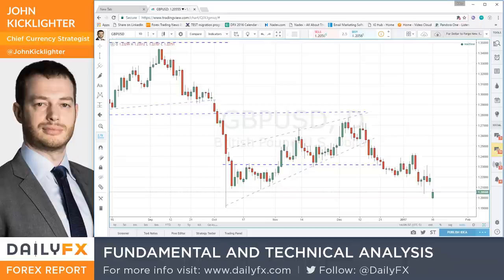But I wouldn't go around thinking that this is going to be mainstay. I don't think that this is going to be a normal routine, although being at these lows certainly does offer a kind of shift in the way that the sterling trades. So do be cautious of that. It's not just the pound dollar. It is all the sterling crosses, because the pound dollar is the most liquid and its influence will echo out through the sterling pairs. So when we look at something like this, always be aware of the conditions.